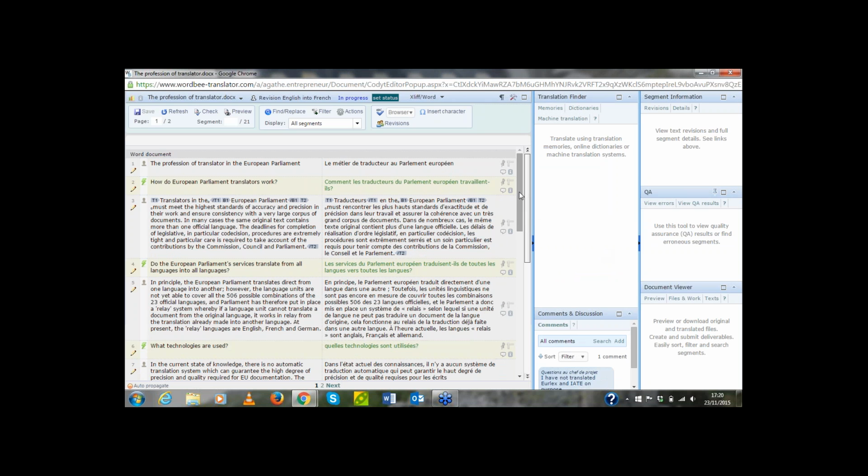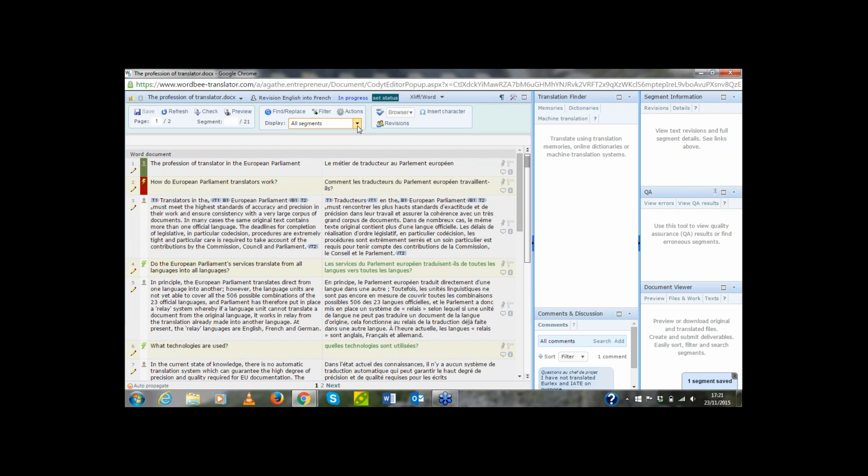So the role of the reviser here is to validate all the translations. He can do this by changing the status of the segments. The idea is that at the end, all the translations should be in green. So he has to read the translations, and if he agrees, then he places a green status. On the contrary, if he disagrees, then he places a red status, and he can leave comments to explain why, for him, this is not a good translation.